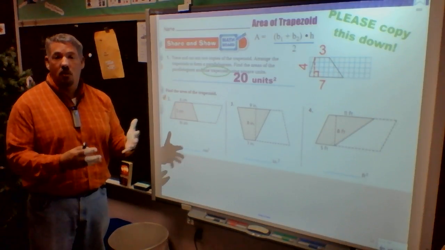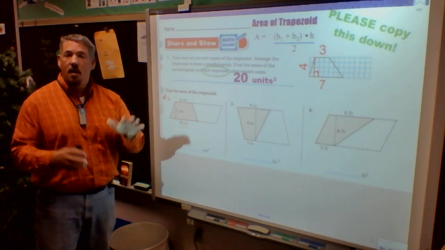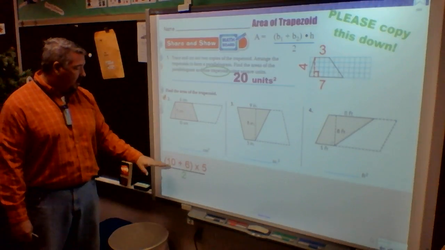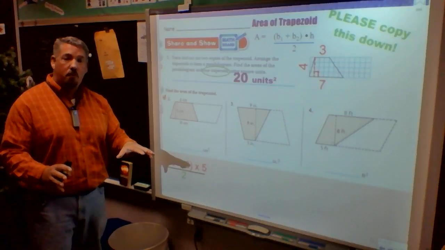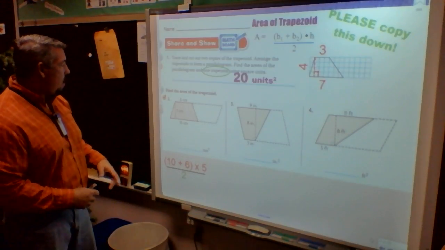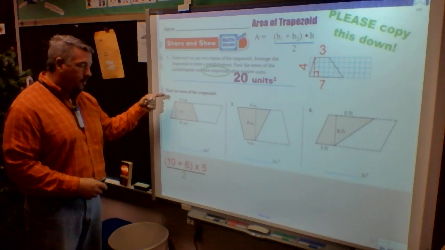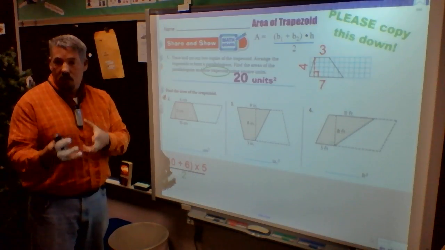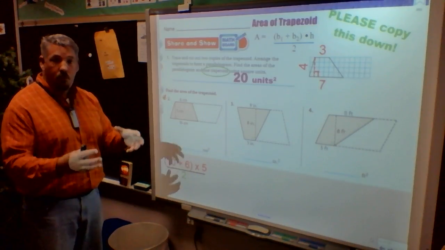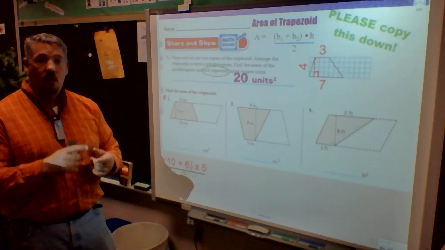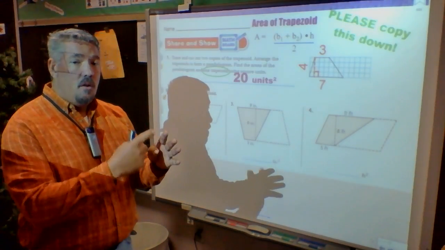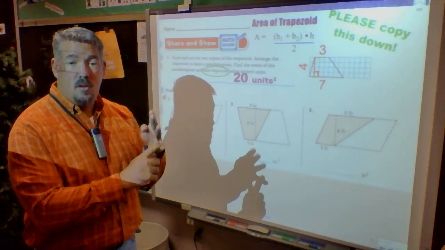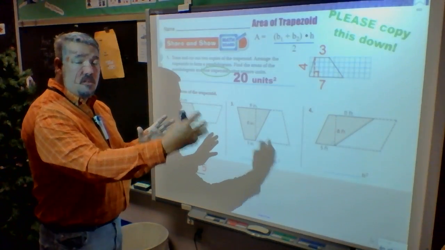Once again, if you put those in the wrong order and you list 6 plus 10, mathematically it doesn't change anything at all. As long as I add those two together, 10 plus 6, I know I'm going to be on the right path to solve my problem. My height then is 5, so I'm going to multiply by my height. And then the whole thing, final step will be dividing by 2. So then I do parentheses first. Order of operations: parentheses, exponents, square roots, absolute value have to be done first. Then, my dear, multiplication and division from left to right.